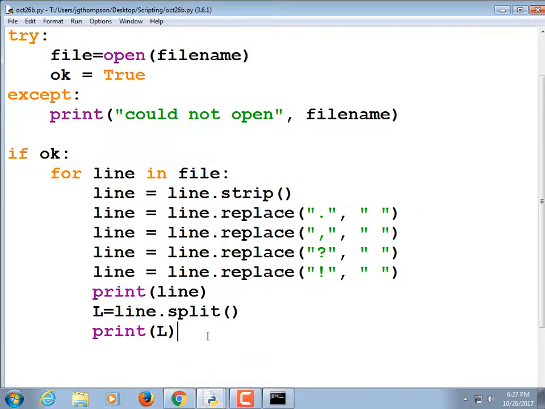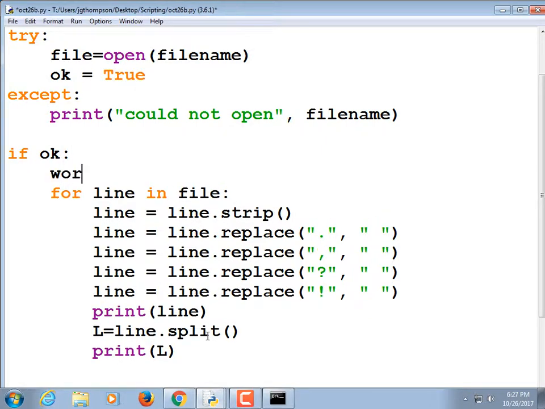But let's go through that list, adding every word in the list to a dictionary. Using that same kind of code that we did with that Ringo goal list. We're going to have an empty dictionary though. So I'm going to make something up here called word count. And I'm going to set it equal to an empty dictionary, like that.